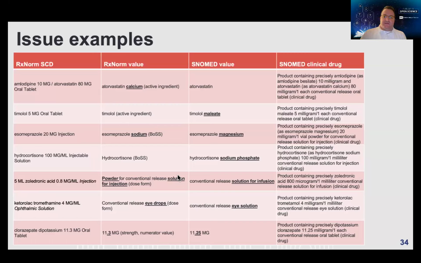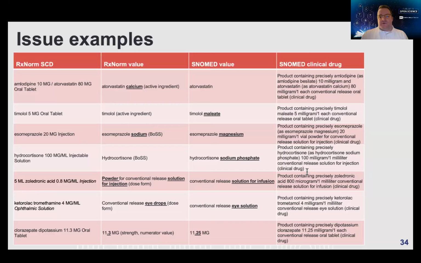After ingredients, we've got dose forms. Dose forms aren't simple to translate. So in order to map the correct dose form used by SNOMED CT that are based on the EDQM standards, the process aggregates all mappings for each RxNorm dose form. So take, for example, the RxNorm dose form oral tablet.